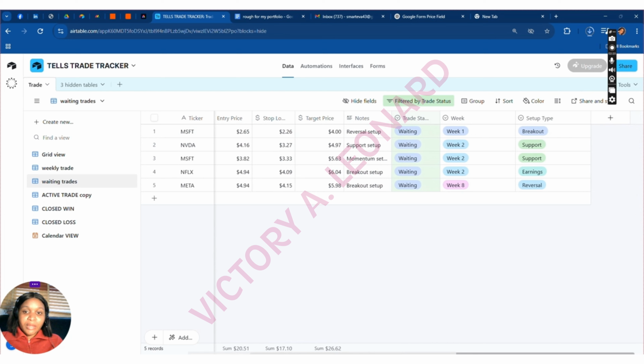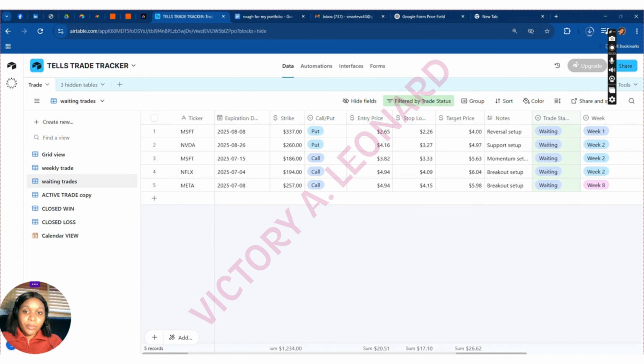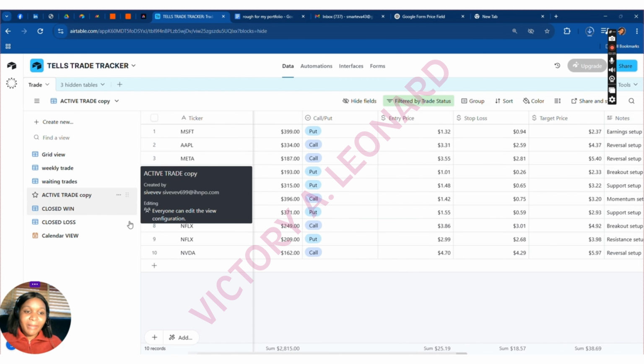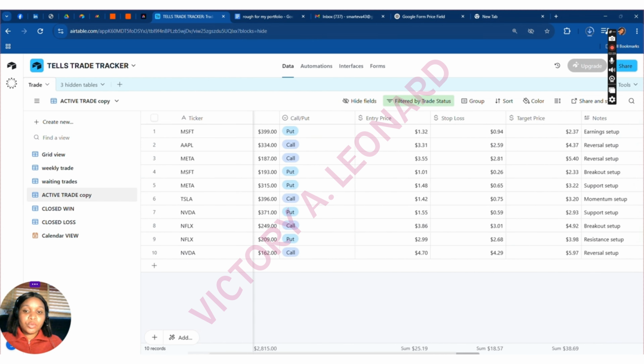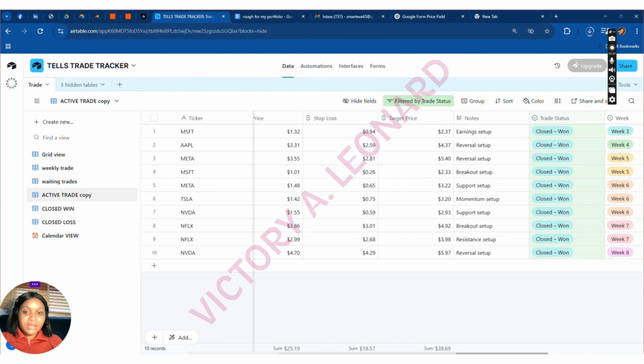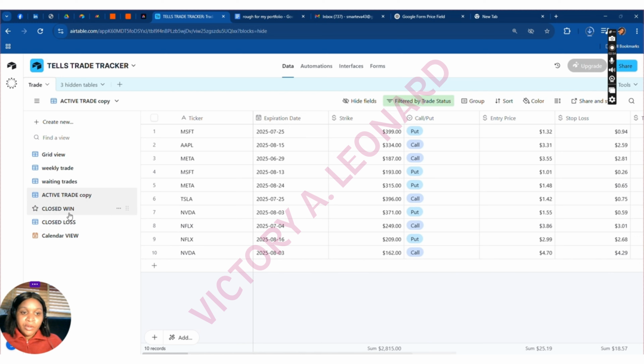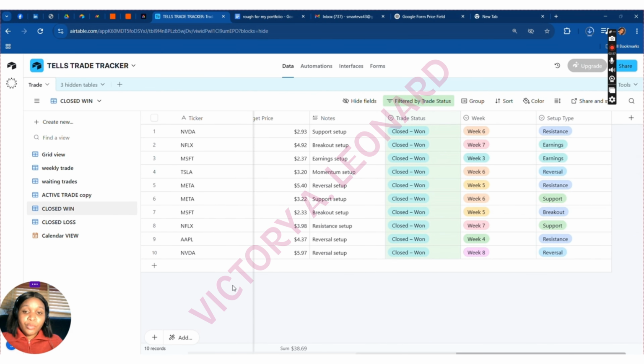Whenever a trade enters any of these views, it gets automatically populated in the Slack channel. So he doesn't have to start manually typing this to his students or mentees and telling them, oh, these trades are waiting. No. When they come into these views, they just populate in Slack like that. All of this manual entry, he doesn't need to do; he just focuses on predicting and doing his fundamental and technical analysis. So he focuses more on his front end, while the back end is being run with the automations and everything customized.